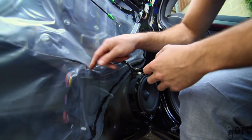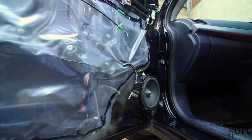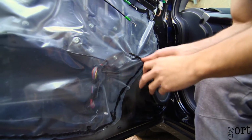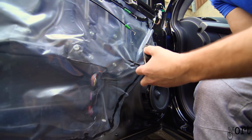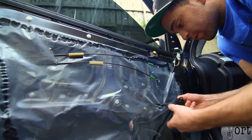So I've got to try and figure out what it is. It's definitely something to do with this switch, because I can manually do it on the driver's side. So I know the door actuator is working fine. It's something to do with the power going through here. Alright, there we go. So it might just be a loose connection after all.